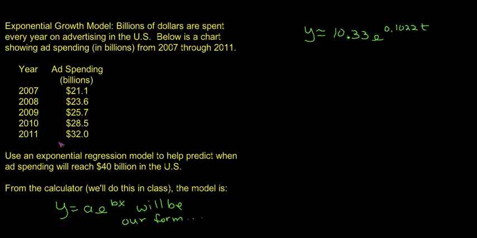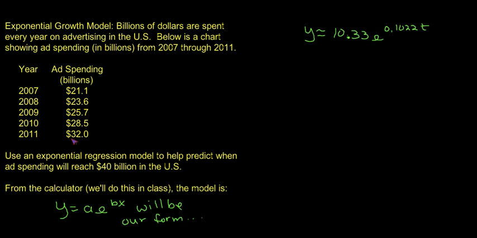Now, we're going to use an exponential growth model, like we said. This is one that I'm not going to show on the video here, but in class we'll look at it. We're going to use a regression model. You've done linear regression, you've done median lines in the past. This is another type of line of best fit situation where it just happens to fit exponential, where again it's going to have that curve for growth. And when we look at it in the calculator, you'll actually see that curve taking place on the scatter plot.